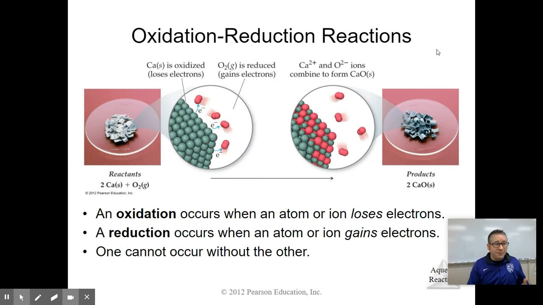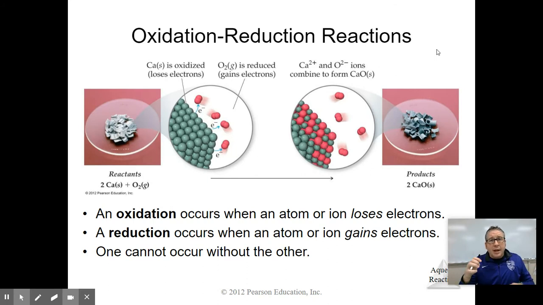What do those mean? When something is oxidized, it loses electrons. Let's say that again. When something is oxidized, it loses electrons and therefore becomes more positive, if you will. When we have a substance being reduced, or reduction occurs, it's when we gain electrons. So something becomes more negative or less positive. It means the same thing, but I wanted to say that to make a little more sense.